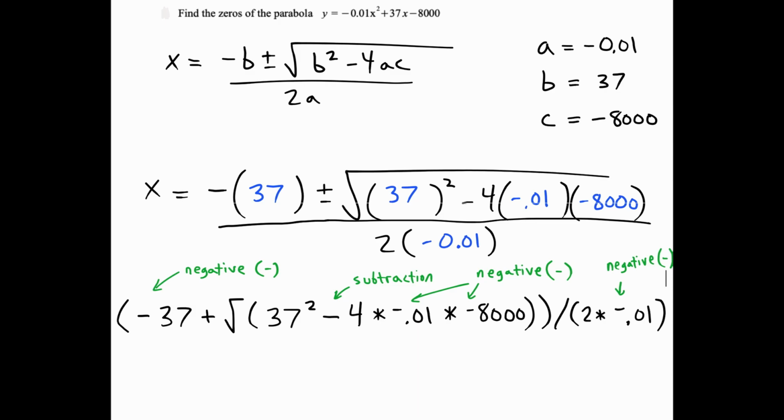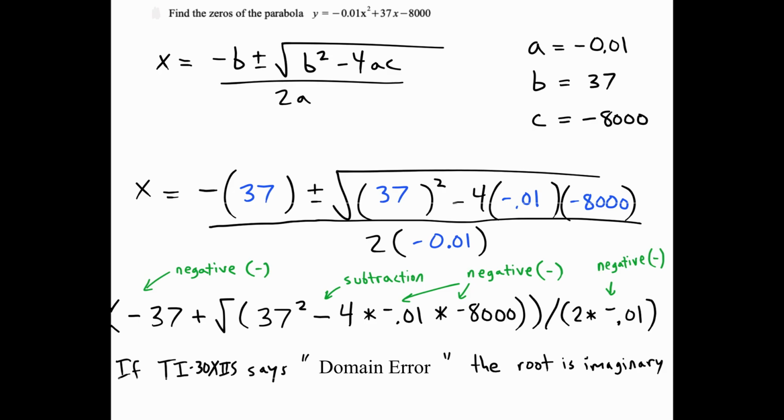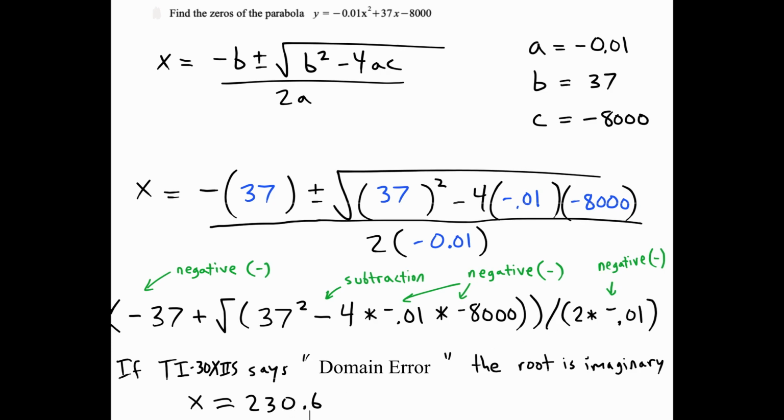Okay, hopefully that'll give us one of our roots. A few different things can happen here. It could just give you a real answer, or the calculator might say error. Let's see what happens in this case. So I get x is approximately equal to 230.6. So I did get a real answer. And we can check using a graphing program to see if the parabola really crosses at that x location. That's just one of our solutions though.